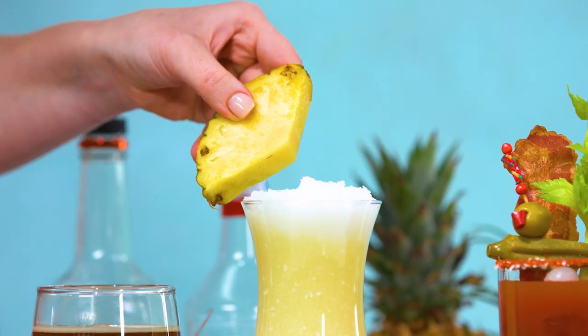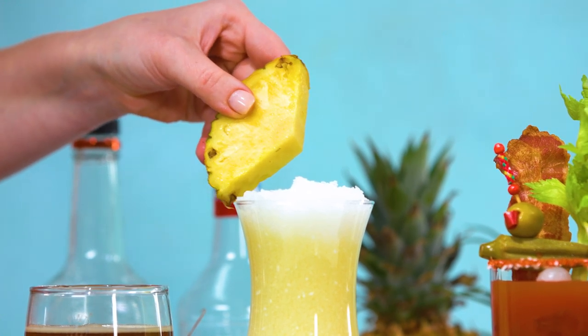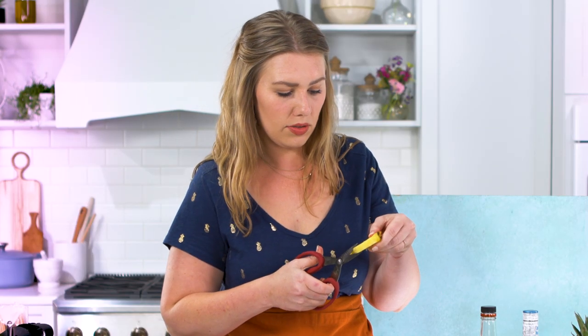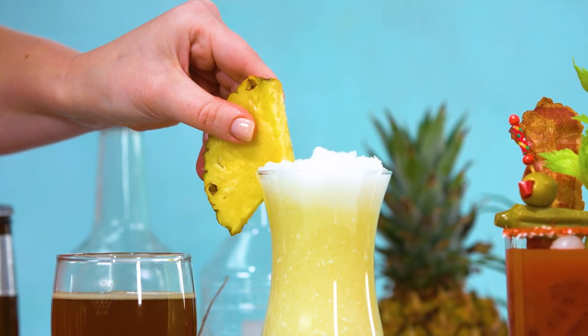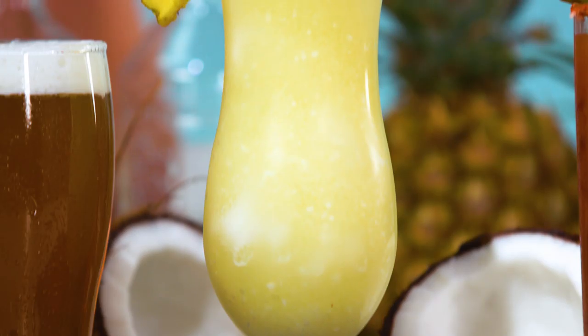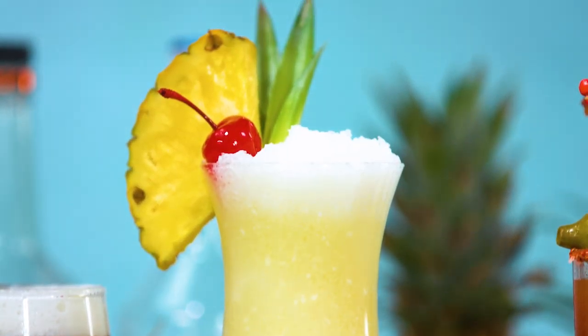Next I'm going to add the garnishes to the pina colada. I'm spritzing the pineapple wedge with a little bit of water because it was looking a little dried out. Now that I see it against the glass with the drink inside, I really do think it's going to work — it might just be a little thick, so I'll trim it down a bit. I'm going to make a little slit and lay it right into the glass, then add a cherry with a stem. And those cute little pineapple fronds I saved — we're definitely adding those in. I had fun little props picked out, but now that I've added the garnishes, it looks so good without them. Bye, silly straw.